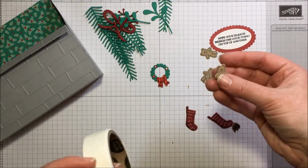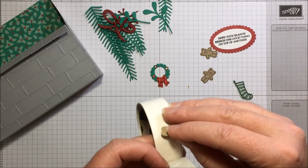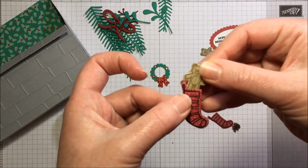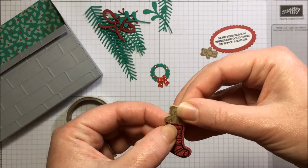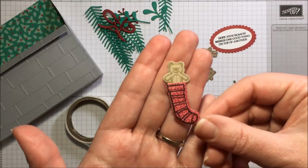I'm going to work on my bears in my stockings. I'm going to take a glue dot, and on the right side of the bear, right down at their little feet, I'm going to pick up a glue dot, and on the stocking I'm going to wrap his little paw in front of the hanger on the stocking so that it looks like he's peeking out, just like that.